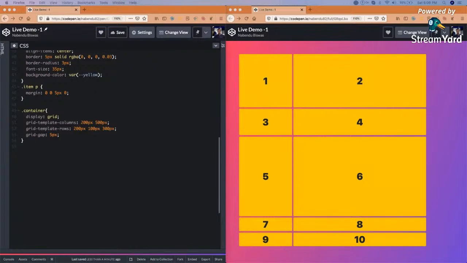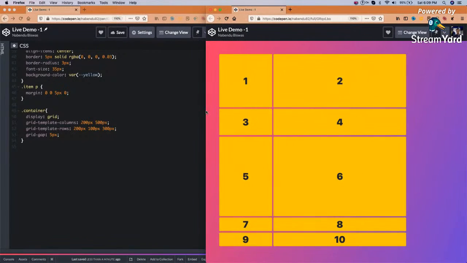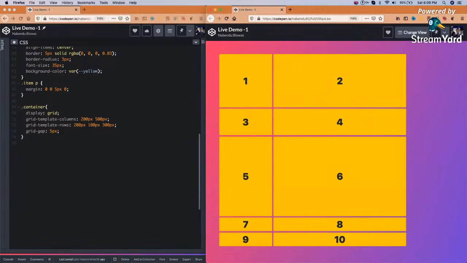So what we are going to learn first is there are some very good developer tools in Firefox, actually only in the Firefox browser. Earlier it was only in the developer edition, but right now in every other edition also you can get this. So we will see the developer tools which are specific to grid.